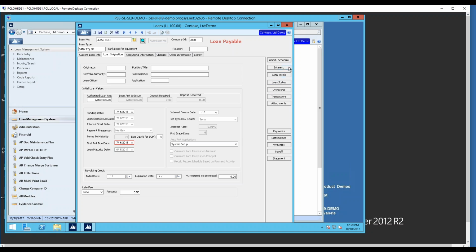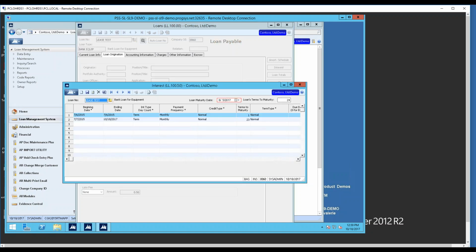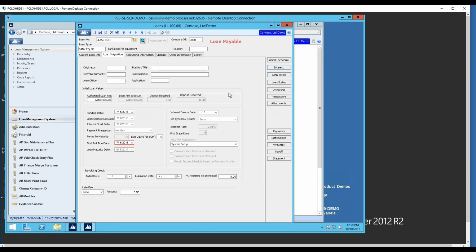And let's also pull up the interest button. When you pull up the interest button, if you need to do variable rate interest, you can do that on this screen. I'm going to scroll across here so you can see some of the other things you can see on the interest screen. It's a very large screen. There's a lot of information here for you. So I'm just going to keep scrolling so you can see the rest, but this is where you can do some of your interest tracking.